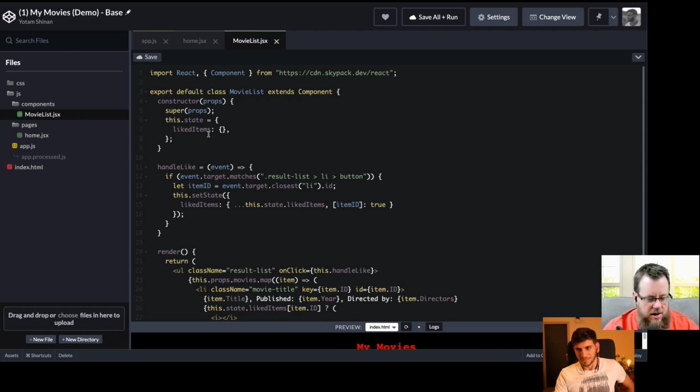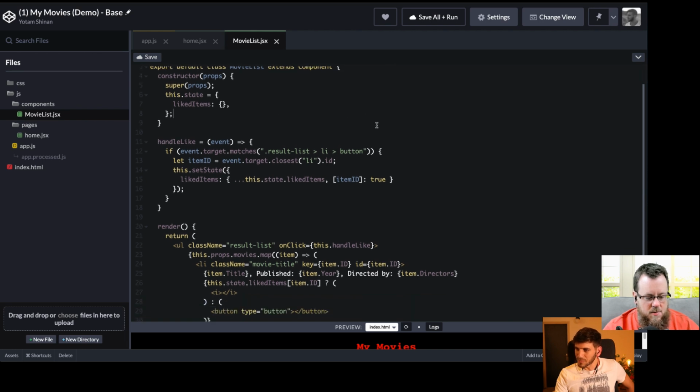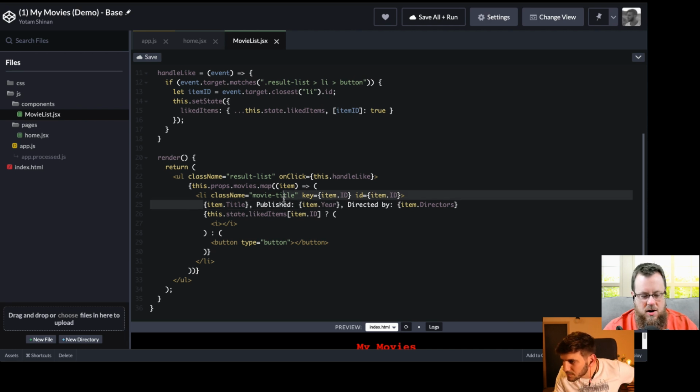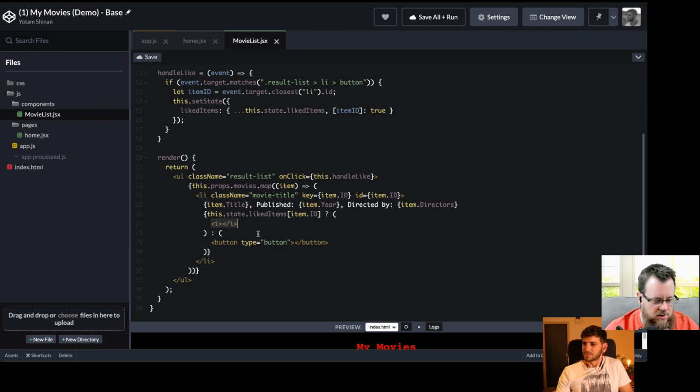So let's scroll down and look at how that's done. Down in the render method, on line 26, that's where we're asking, is there already a record in that liked items object of the item.id? If there is, then line 27 is where we render it: the little I there is the grayed out liked one, versus line 29, which is the actual button that you can click. So we're just deciding, have we already rendered it or not? And that's how we're choosing to do it.